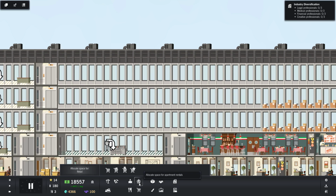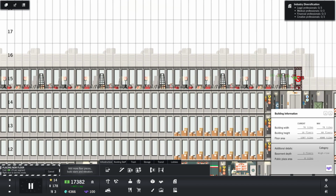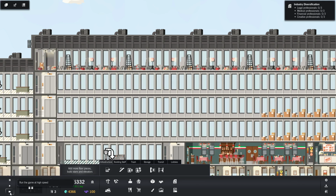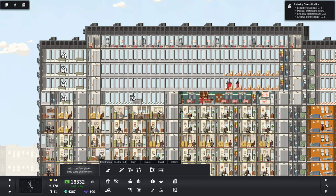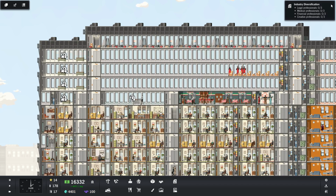But then at the same time, I probably want 2 stories of restaurants and eating facilities here. That's really what I want. So what we're going to need to do is continue expanding up for the time being. Then what I'm going to do is add in an elevator there and an elevator there. And this, at this stage, is where I wish I had more builders. I definitely missed a word there, but I wish I had more builders. We actually have 5 builders, so things aren't going to be that bad. Right, how are we doing here? So, what do we need? And it's a greater variety, so it's that issue again.